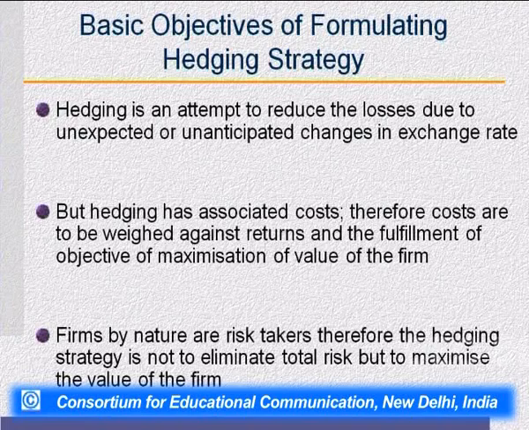What is the basic objective in formulating a hedging strategy? Hedging is an attempt to reduce the losses due to unexpected or unanticipated changes in exchange rate. But hedging has an associated cost. Therefore, costs are to be weighed against return and the fulfillment of the objective of maximization of value of the firm. Hedging is a supporting tool, but it also has associated cost. That's why firms by nature are risk takers. Therefore, the hedging strategy is not to eliminate total risk, but to maximize the value of the firm.